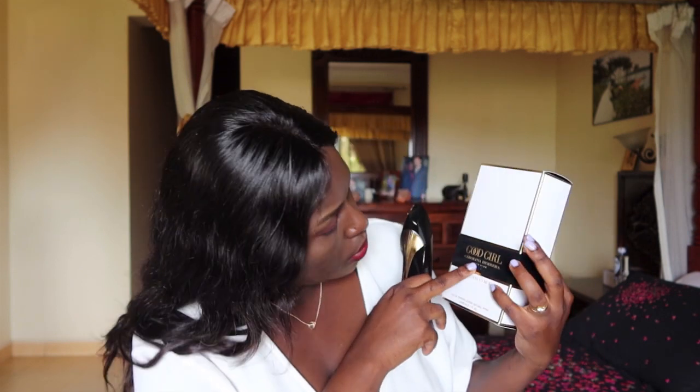And I love also the packaging. It comes in this box, this white and black velvety look thingy. I don't know if you guys keep boxes of perfume, but for me, I keep them for my decorations, and I really love keeping boxes. As you can see, guys, I don't know whether I showed you the box of the other first perfume. It has a velvet look up here, and it has white, and it has velvet down here also. Yeah, this is the box. I always keep them for my decoration. So yeah, if you keep boxes.